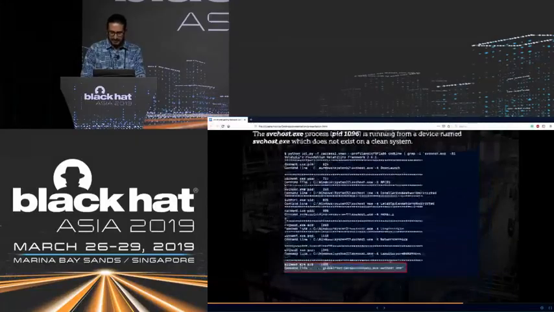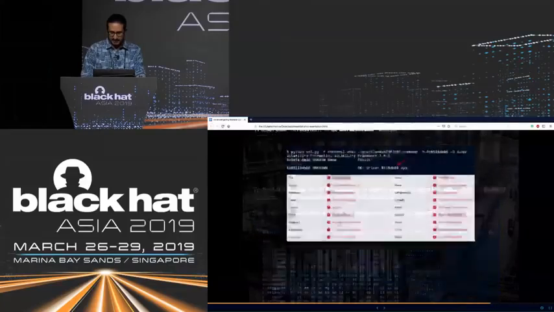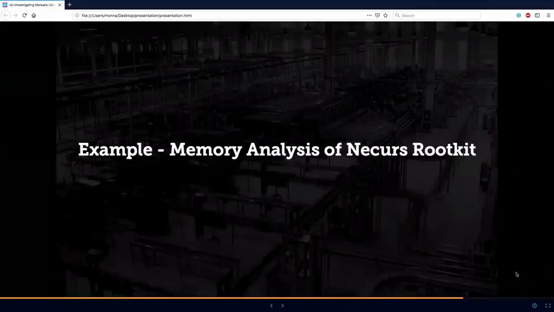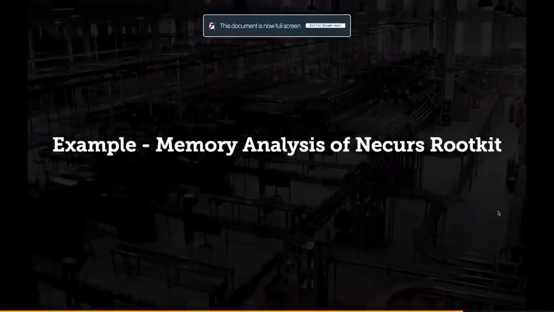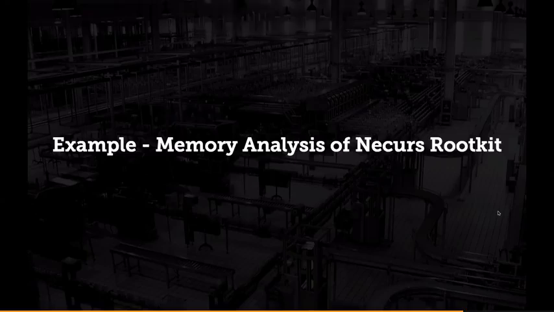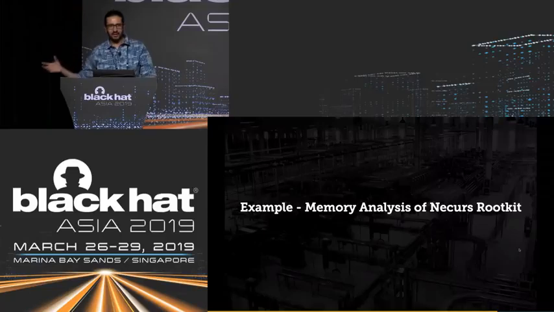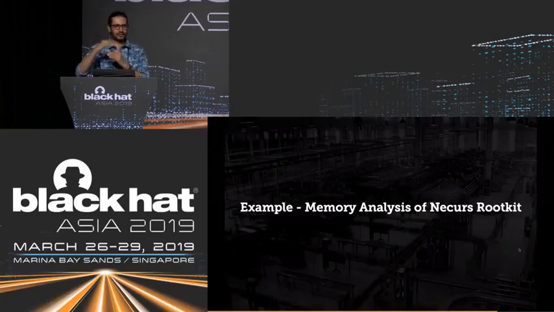Now, let's take another example. I think I still have some time. If you remember, in this ZeroAccess rootkit example, we started with a suspicious process which is running from a non-standard path, some device, right? And we landed on the driver. We found the driver component which is in the kernel space. Now in this example, I'll show you there is no fixed procedure as to how you are to proceed.